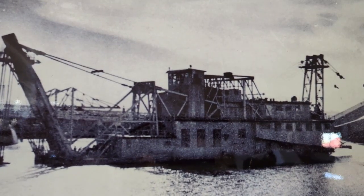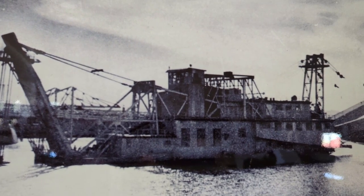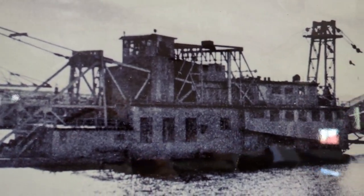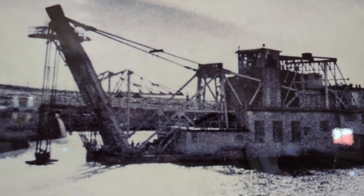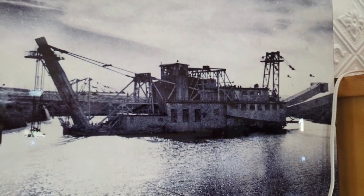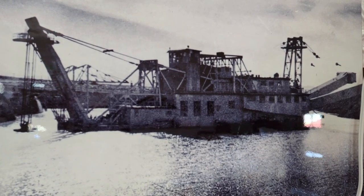Okay. Tell me about what was so interesting about this dredge during the war years, during the Second World War. Well, in 1942, the government decided they needed all the dynamite for a war effort. Right. And so with people being drafted and all, there were no middle-aged men here to run the dredge. So all during the war, the dredge was run by older folk and young people that were too young to be drafted.